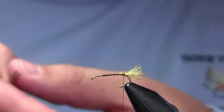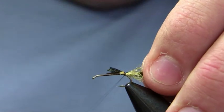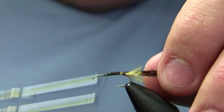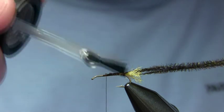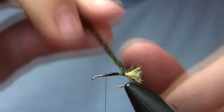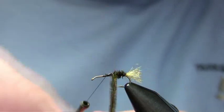Okay, for the body, I'm using 2 to 3 strands of peacock herl. Here I'm using 3 because it's a pretty low quality herl. If you're using herl off of an eyed stick, which is usually higher quality, you'd certainly be able to get away with 2 on the size 14. If I was tying a size 16, I'd get away with 2 anyway, and if I was going to a 12, I'd certainly use 3 regardless of what kind of herl it was.